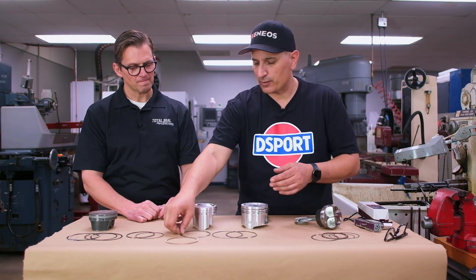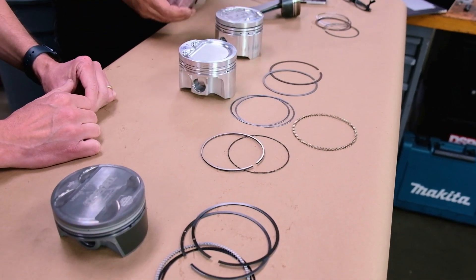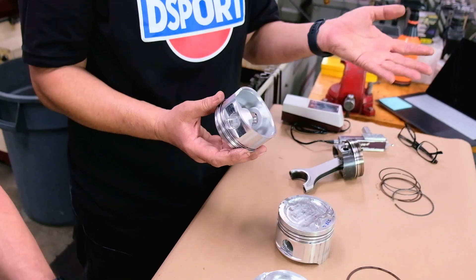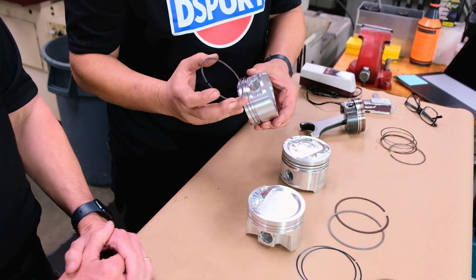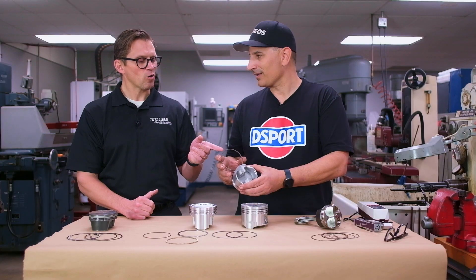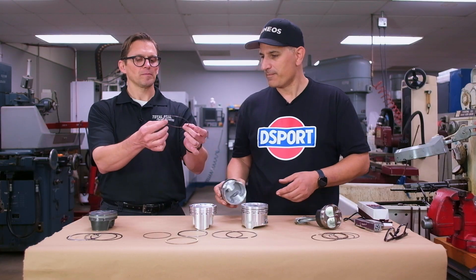We've got our expander and we've got our two rails. But there are also some two-piece rings out there. We noticed one — this is an HKS piston. They actually interrupt the pin, which is one of the things I'm not a big fan of. When I design a piston custom, I try to avoid that. But when they do it, they kind of get away from it by using this built-in expander. It's its own oil support rail. So what they call this is the scraper.